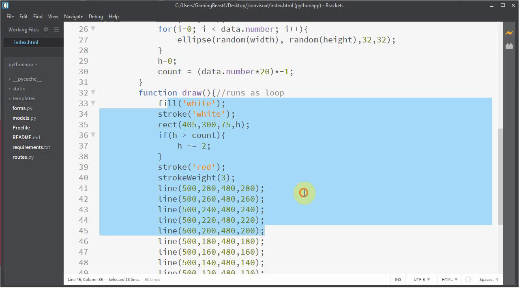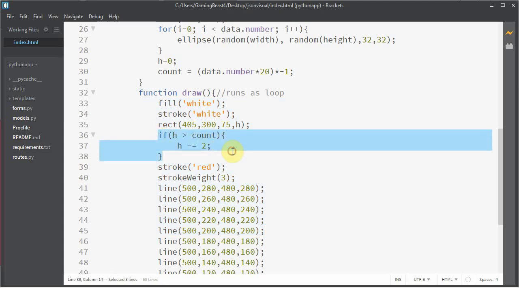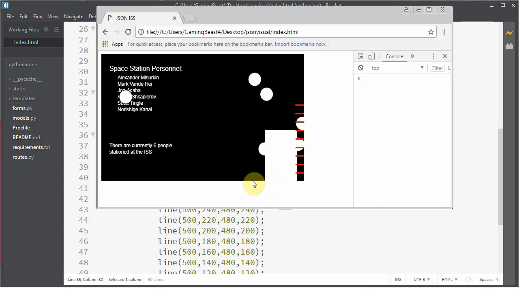Now remember, this stuff's being run over and over again, so it starts to run this if statement, because I need it to animate, but I need it to stop at a certain point. So h is 0, and 0 is greater than -120, so it takes away 2 from h, which then runs all of this again, so now h is -2. So it goes up by -2 pixels, and -2 pixels, and -2 pixels, and it happens so quickly that it ends up looking like animation.